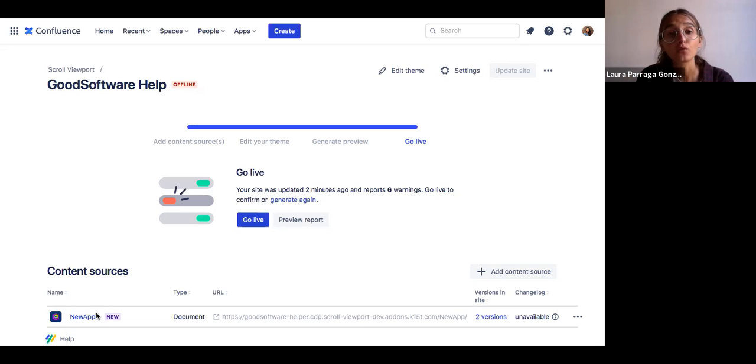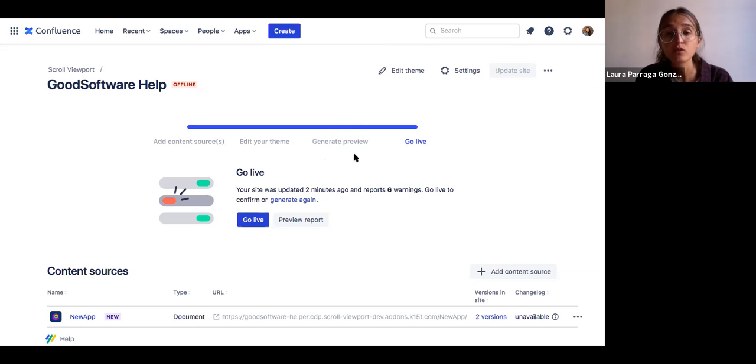Viewport, for those of you who don't know, is a static site. So whenever you make updates in Confluence, they don't automatically reflect, which is actually great because if you're still working on the 3.0 release, you can use the working version, do all of the changes there, and only if you click update site and generate this preview will everything be generated for you on the Help Center. So this is just to give you a little bit of background of how this works technically.